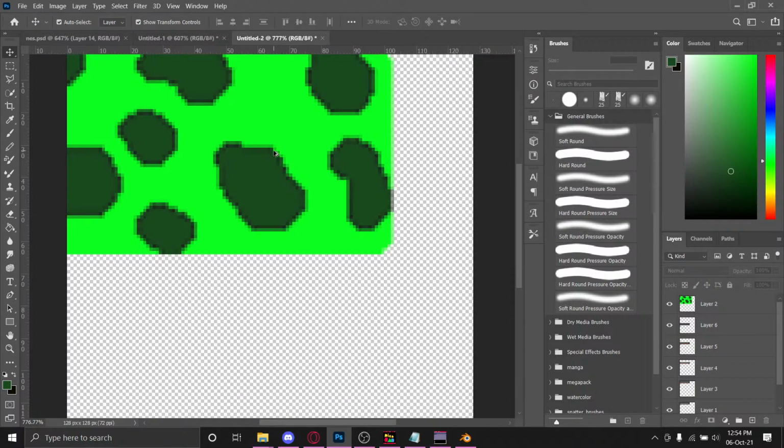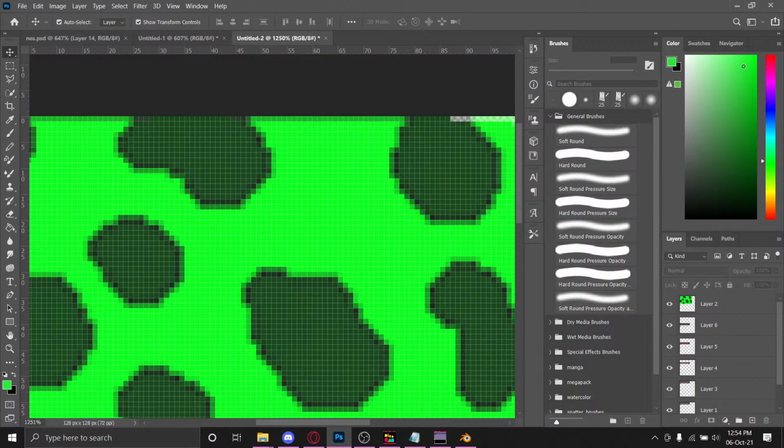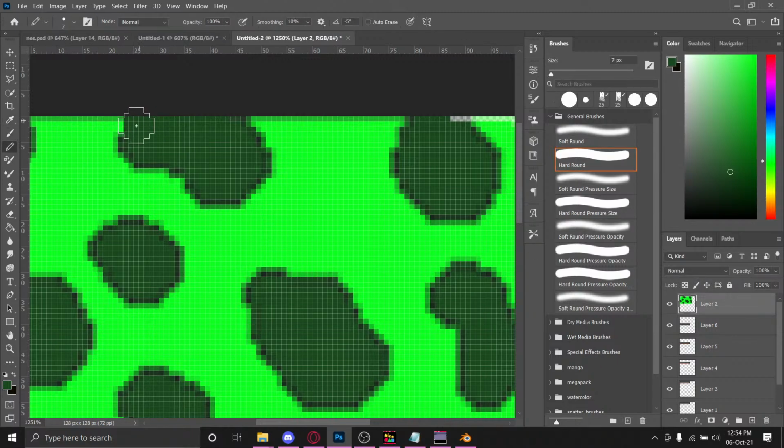Right. We can clean up the edges with the pencil tool. Right. Camouflage.